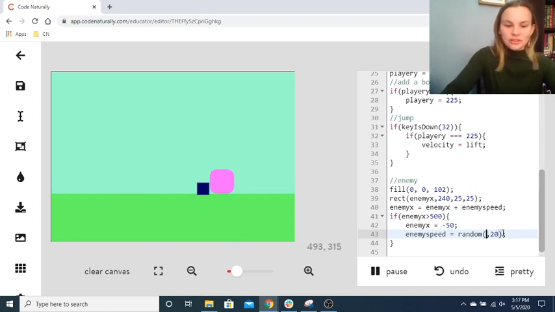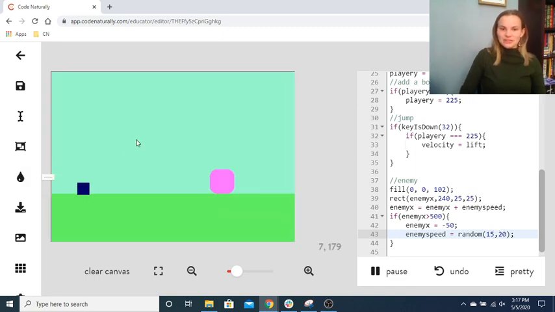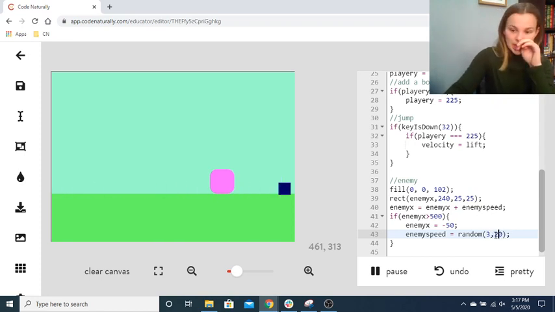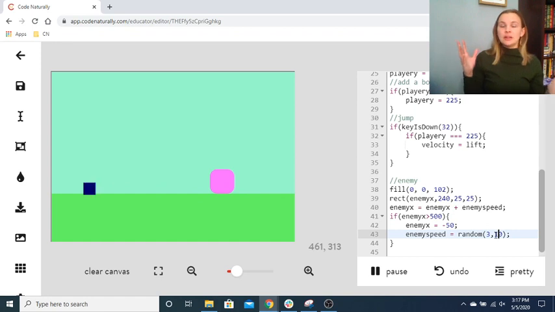But if I were to change this to a random number between 15 and 20, you would see that it would just go super, super fast, and that would make this a really hard game to play. So yeah, I would have already lost. Instead of doing that, I'm going to keep mine at 3, 10, but you can choose to make yours 3 to 20 or 3 to 15 or 1 to 50, whatever it is that you want to do.